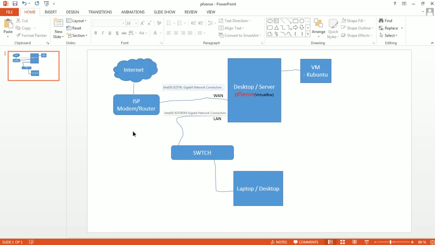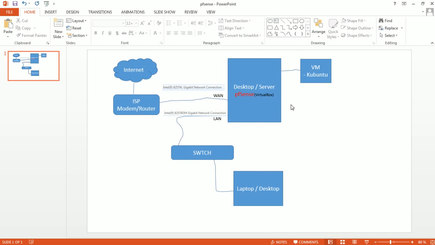Okay, so of course from the internet, we are connected from the ISP or the modem router, so you already know that. So from our ISP modem router, the connection should be directly connected to the computer that you're using, and just make sure that your computer or your server has enough resources to run a virtual machine like pfSense.